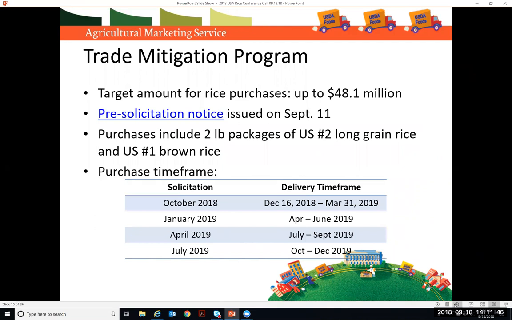As I mentioned in an earlier slide, this purchase schedule will occur in addition to our normal quarterly purchases for entitlement-based programs. Our goal is to not disrupt the fulfillment of those programs' needs, while also helping industry to mitigate the impacts of recent trade actions. This is why we are excited to be able to connect with you today, to encourage you to join our vendor pool and participate in the many opportunities for rice purchases that will be coming over the next year.